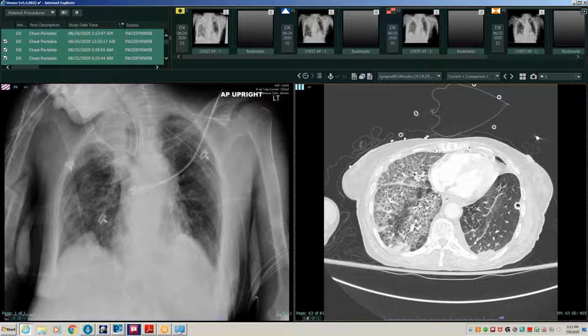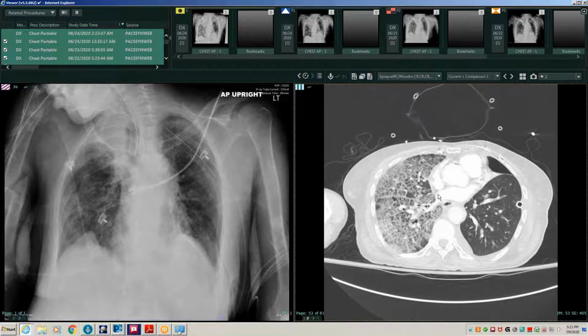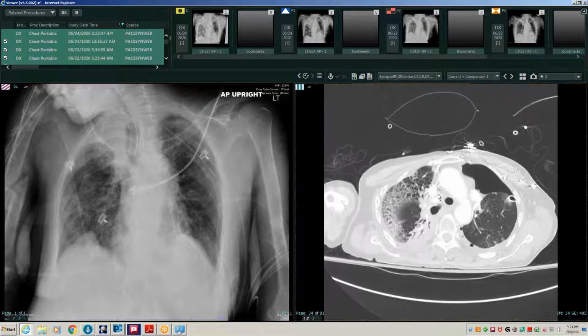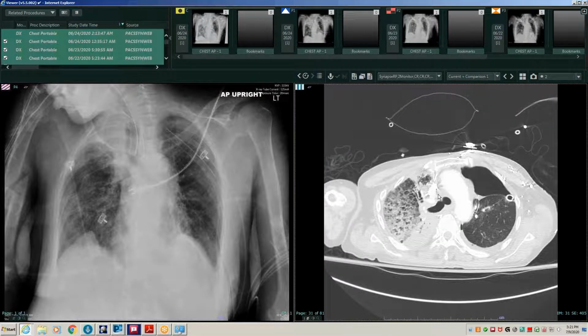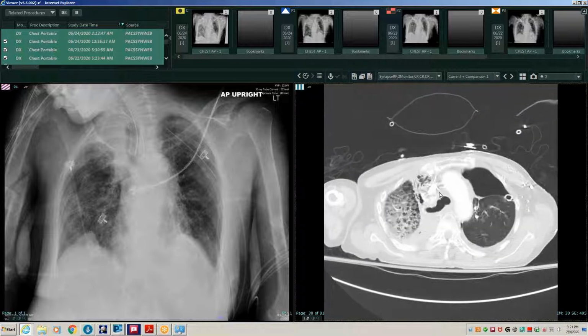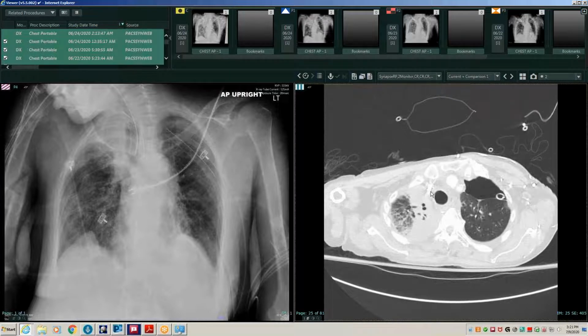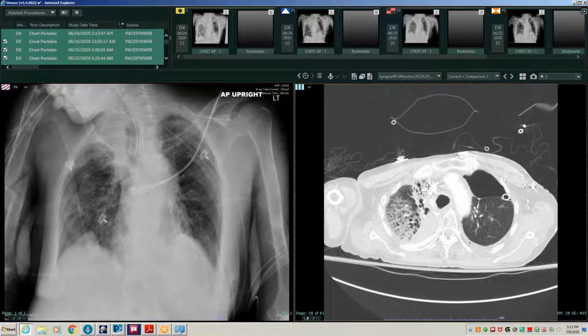I don't know how short of breath she was either. Things like fat embolism will make you more short of breath than hydrostatic edema. I don't know whether she was short of breath and dropped her oxygen sats and was intubated, obviously. But I don't know symptomatically, on a scale, how short of breath she presented.